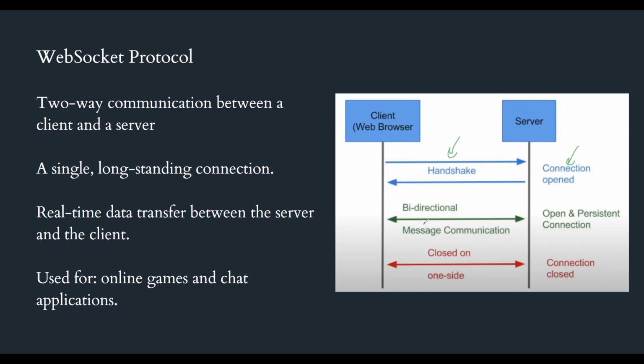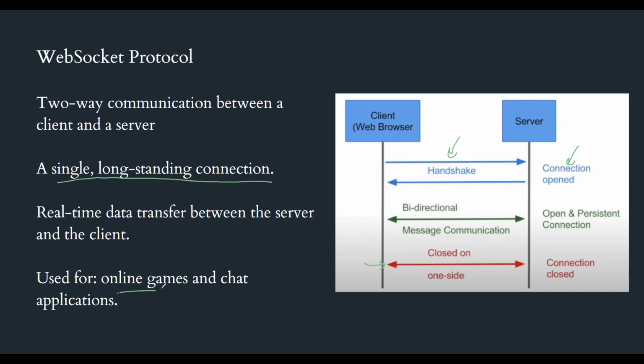So it will be seen by the client as if the server is talking to him or her very quickly. Therefore, it is useful for scenarios where we use online chatting or online gaming. And once we need very quick responses from the server, we can use the WebSocket protocol, and it is used for single long-standing communication. That means we can continue to have a chat with the server for a certain time period, and only if one of the devices wants to close the communication, this communication link will be closed.